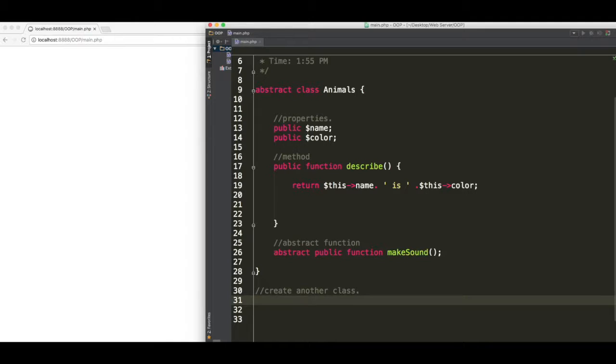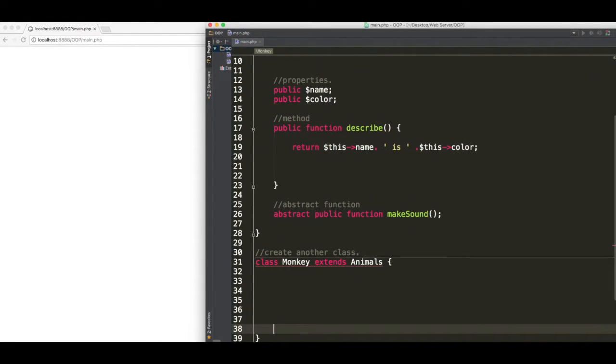Next, we want to create another class. Let's say class Monkey extends Animals. We are extending this, so we want to get the name and the color of that monkey. Open curly brackets, close curly brackets. Inside our class, we want to describe that typical animal, right?